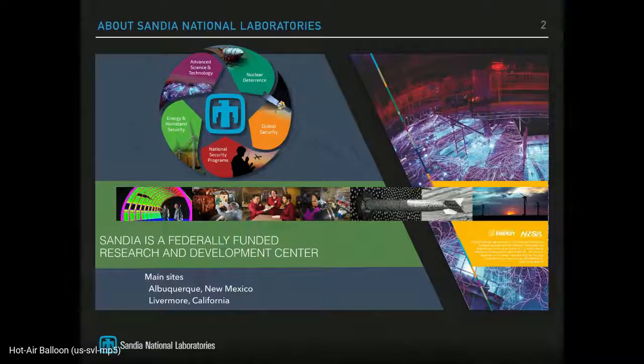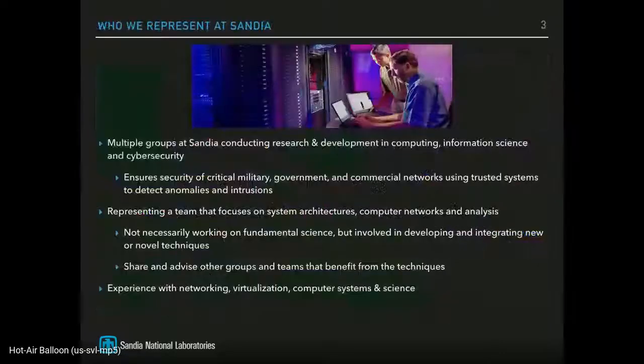There's about 13,000 in Albuquerque, New Mexico, and about another 1,000 at one of our satellite sites just to the east of here, about an hour, depending upon Bay Area traffic. Wide-ranging missions from nuclear weapon stockpile, deterrence, security, energy, and a lot of national security programs.